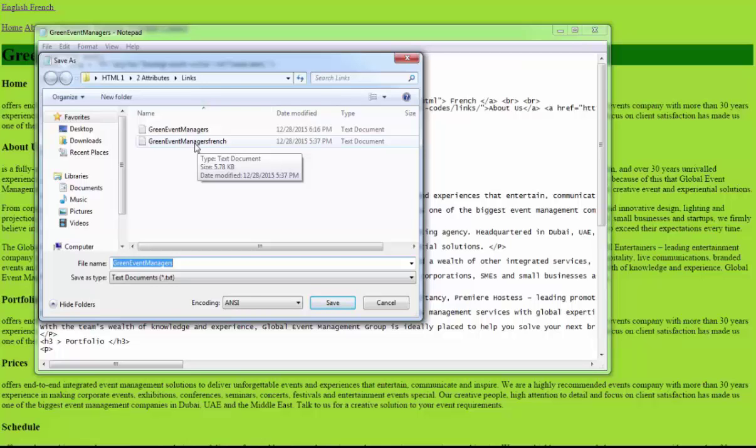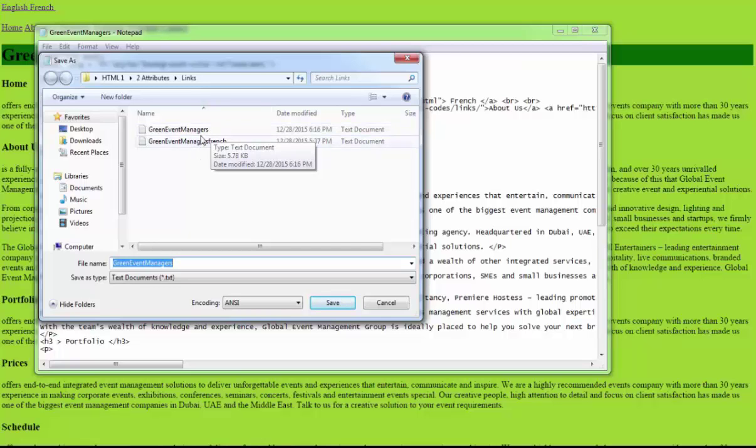Very soon as we create more and more pages, this page, instead of the name green event managers, is going to be index.html, because index.html is the main page. Main.html, home.html, index.html, they all denote that this is the main page, the opening page of the website.